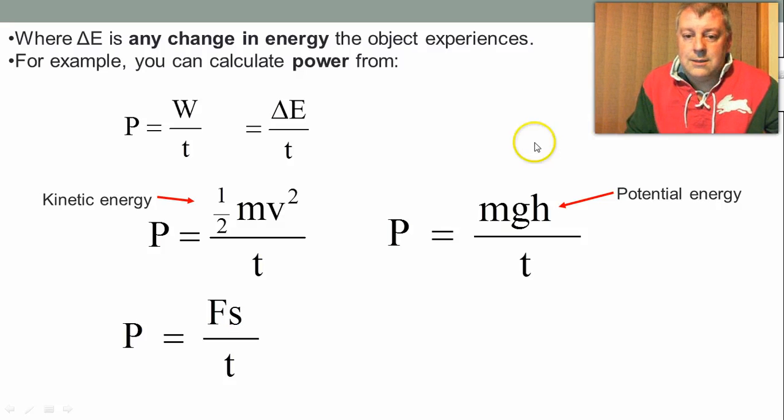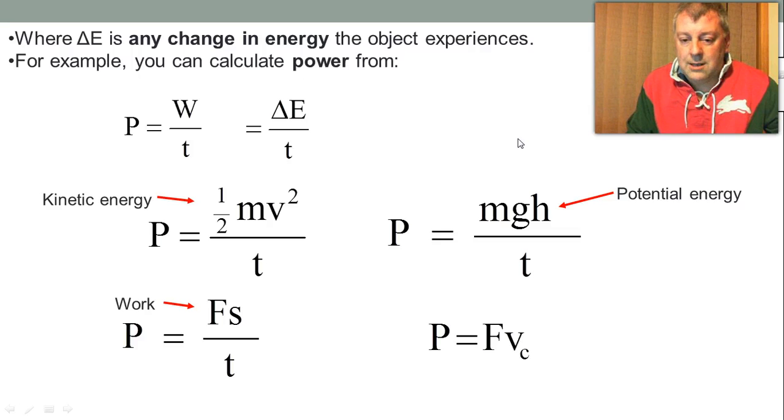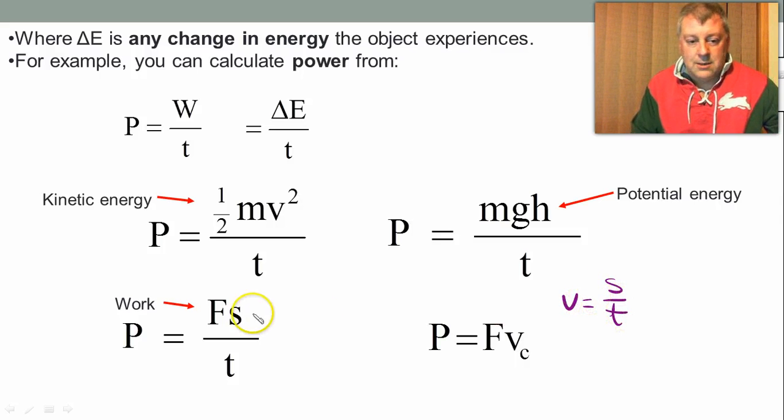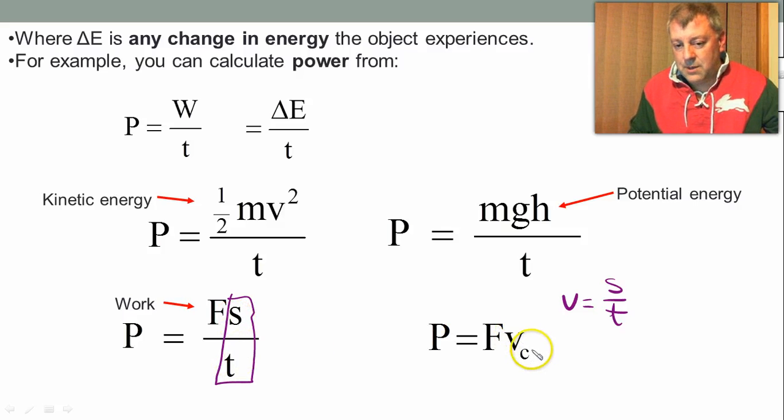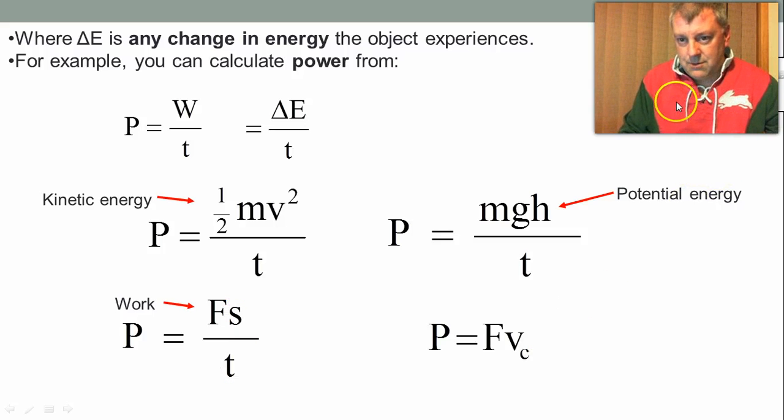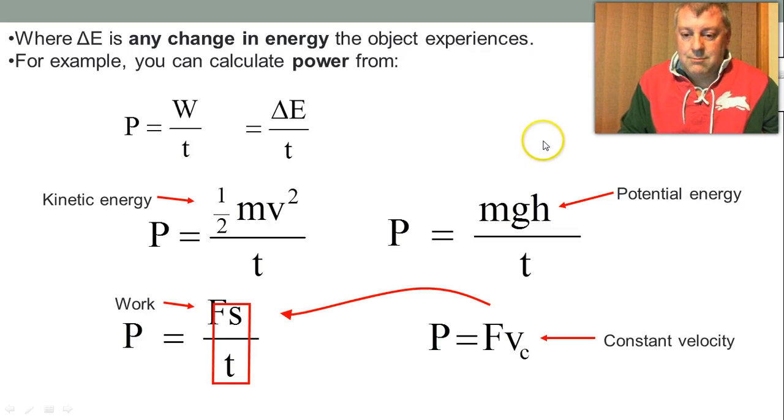We also would recognize that we can get this formula here. Now where does this one come from? Well, on our information sheet, we have V equals S on T. So here we have S on T, so we can replace S on T with V, and V, this little C there, means constant, because we're not talking about acceleration. This force is not causing an acceleration, it's the applied force that's causing the movement across this distance in this time, resulting in a constant velocity. And I think if I press a few things here, some arrows appear, which explains that.